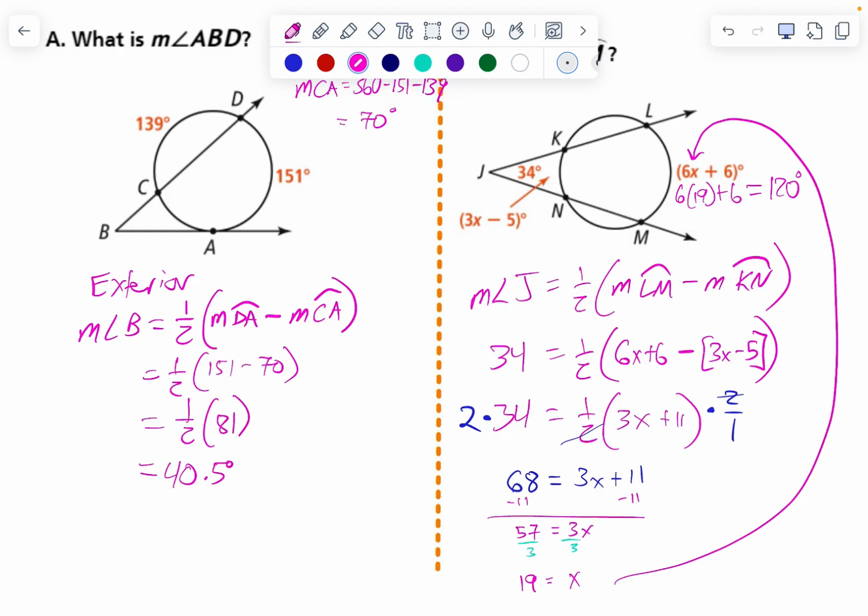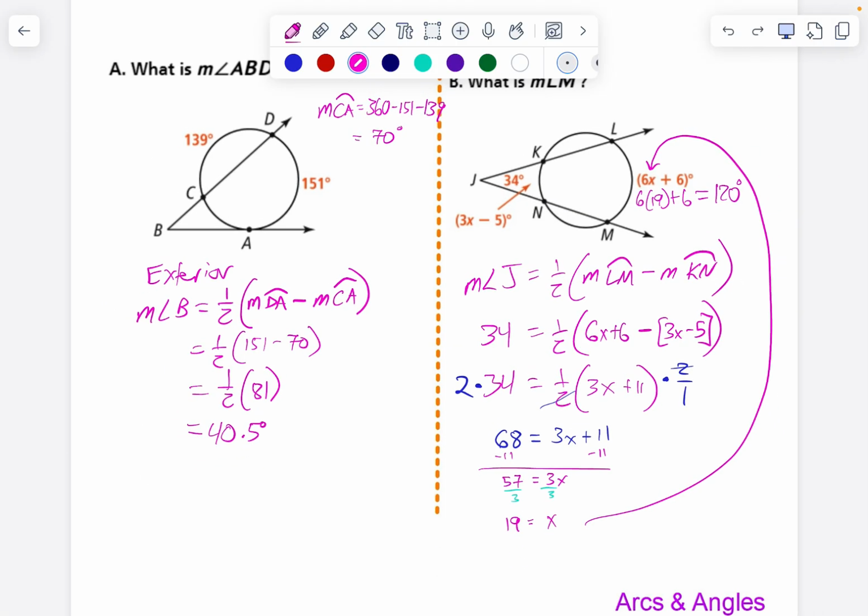How'd you do? Raise your hand if you got x is 19. Okay. Anybody willing to share where you went wrong? I accidentally added and subtracted. Oh, back here? Yeah. Okay. It's so confusing because it's different. I subtracted 6 minus 5, not 6 minus negative 5. Okay. Think the brackets would help? Yeah, so on this, if you're ever solving for x inside with that minus, use brackets. Anybody else?